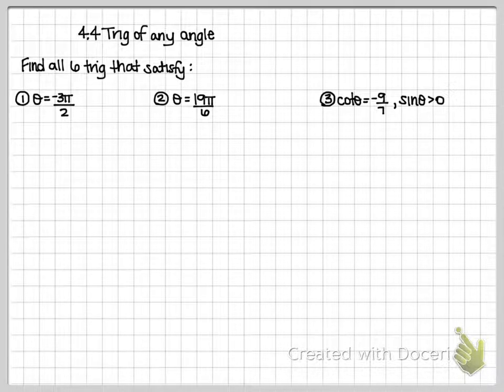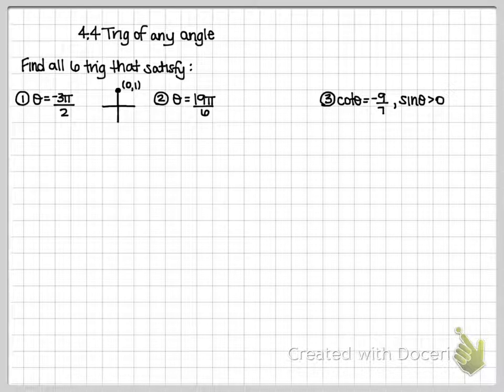So the first thing that I see is I need to find all 6 trig that satisfy the following. Well, as you know, I know you've heard me say it a lot, I'm a picture person. So let's go ahead and draw a picture for negative 3 pi over 2. Well, negative 3 pi over 2 is going to be coterminal with pi over 2, so that's up here. Whenever I'm on an axis, I always put the point next to it. So this is 0, 1. Remember that the x value corresponds to my cosine and the y value corresponds to the sine.